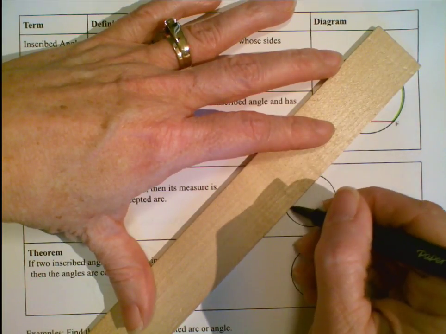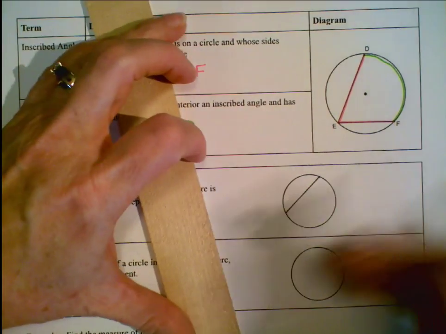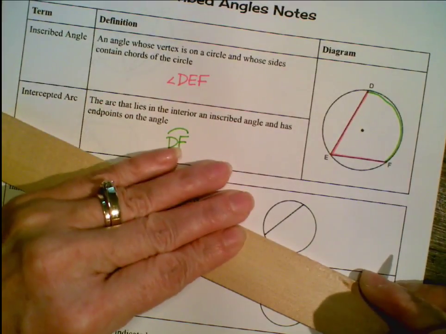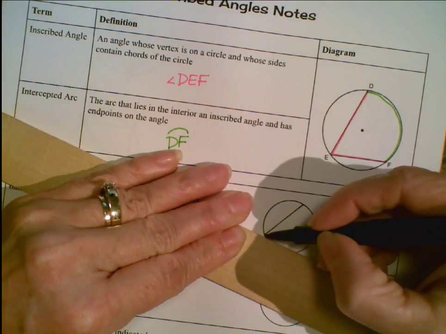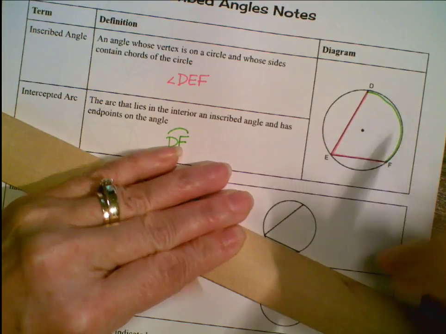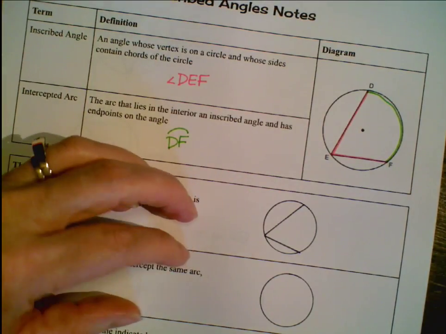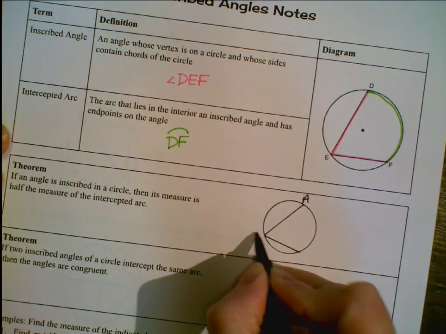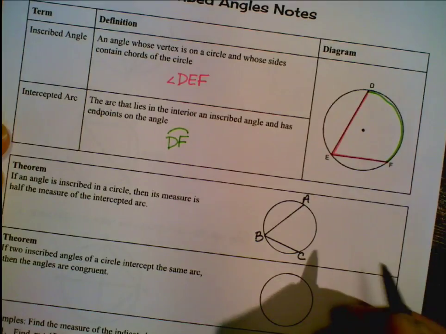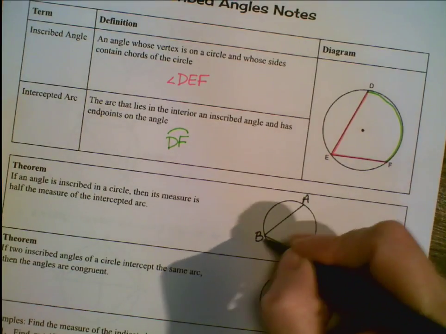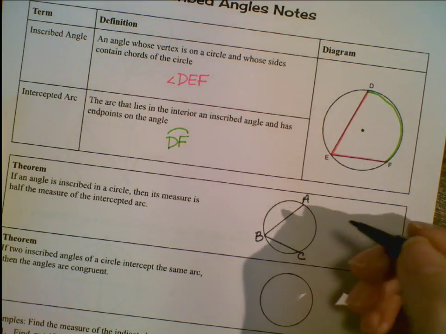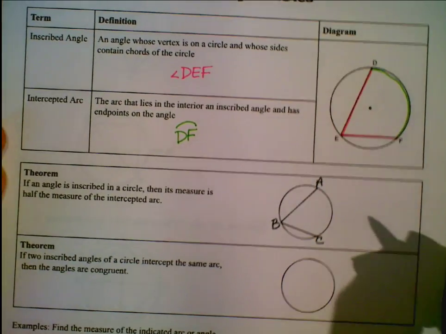All right, so I'm going to make an angle with a vertex on the circle, and I'm using a straight edge here. If you want to estimate it, you're welcome to. Get my hand out of the way there. And I'm going to name this particular one ABC. So I've got point A there, B at the vertex, and C. Now we know that this angle has some set measure. In our case, we measure in a number of degrees.